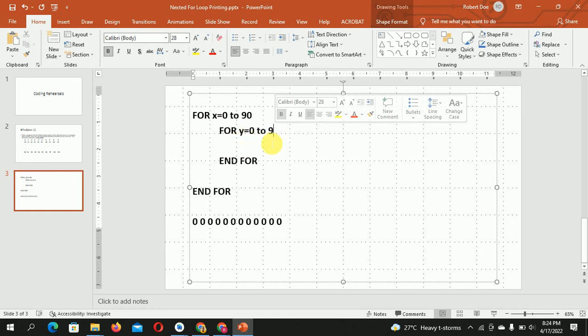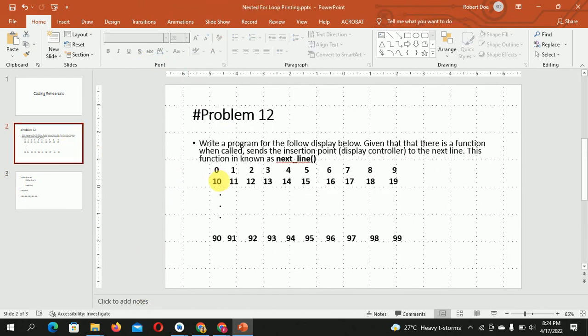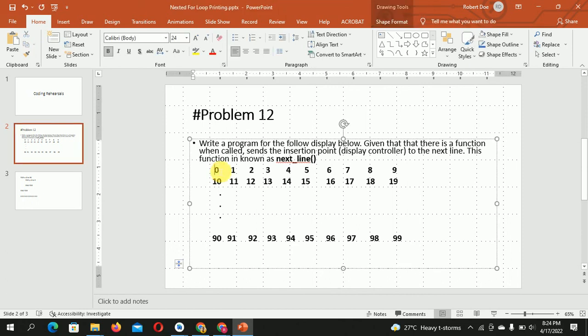We can tweak it so that it will be able to print 0, 1, 2, 3, 4, 5. That's for the first time that x is equal to 0.